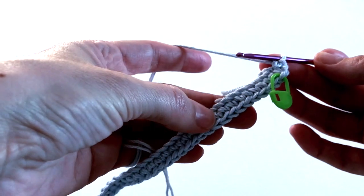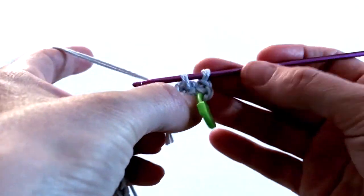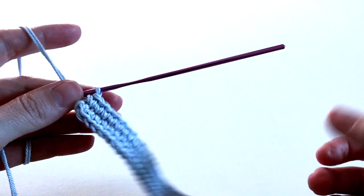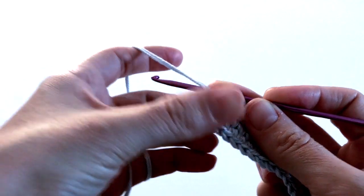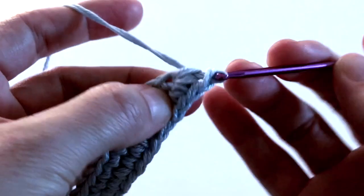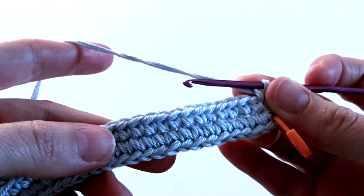On the way back I am just going to do a single crochet on each stitch, so in total now I am going to do another 30 stitches. After finishing 30 stitches in the middle, now at the last stitch, the one that I left at the corner, I am going to do 3 single crochet in one stitch. A sign where these 3 stitches start. Okay, so this is the first round.